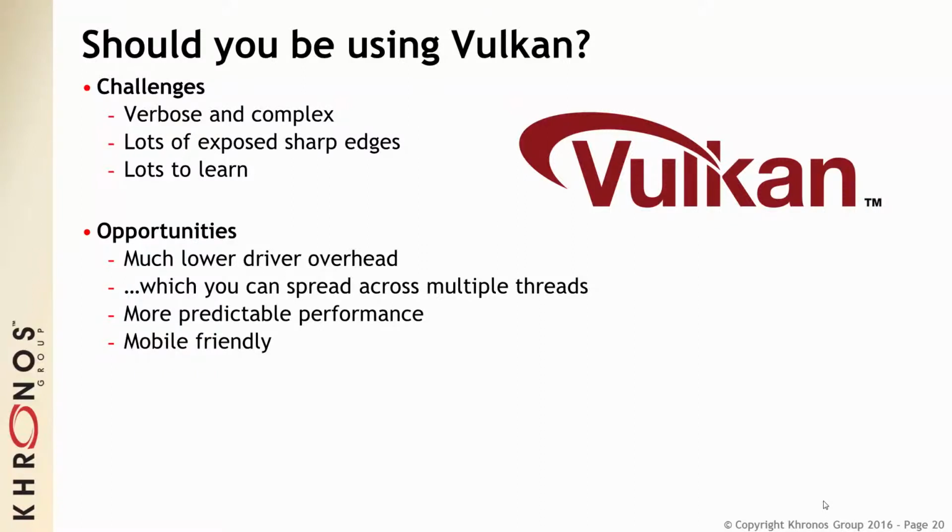And it's mobile friendly. It's probably even more important in mobile than it is on desktop, where we have power constraints. Reducing the CPU overhead reduces power, and that's really important. And the fact that you have a much more coherent and clear way to talk to tile-based GPU architectures is also a big win.